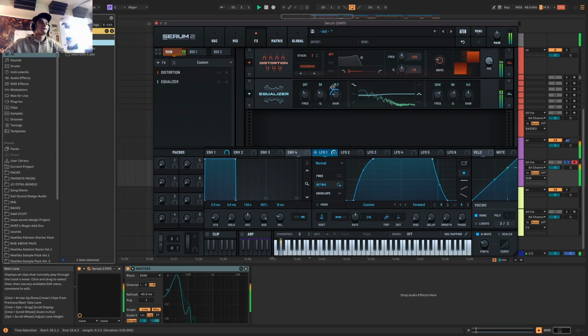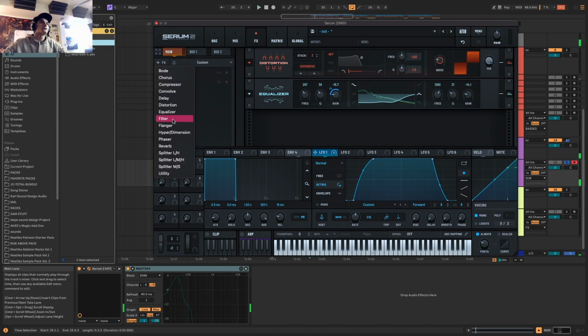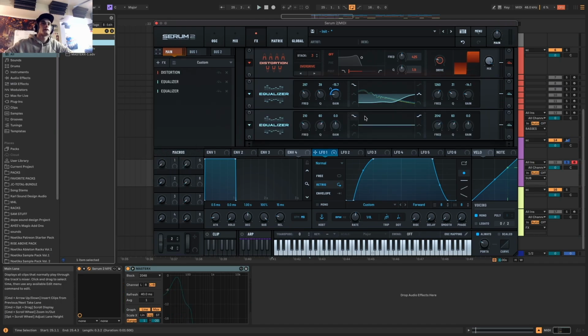Trying to control the level of the low end, and then we'll use this one to cut some of those mids. Let's do another EQ. This maybe isn't the best idea. I think a bunch of EQing might mess up the phase, but who cares? We're having fun, right?